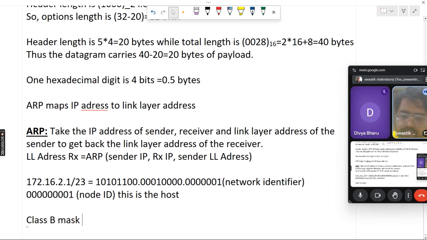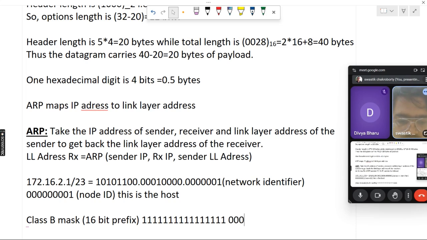So there will be 16 ones, 1 to 16, and then all zeros, 1 to 16.